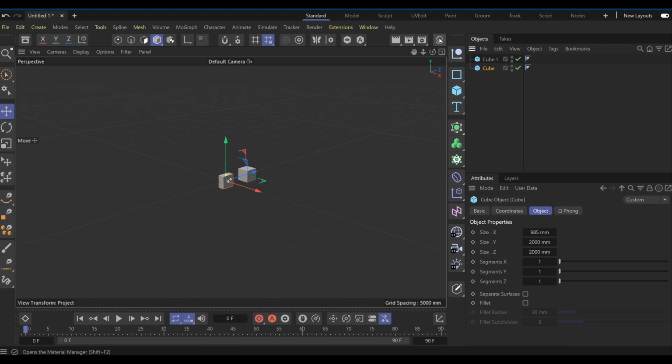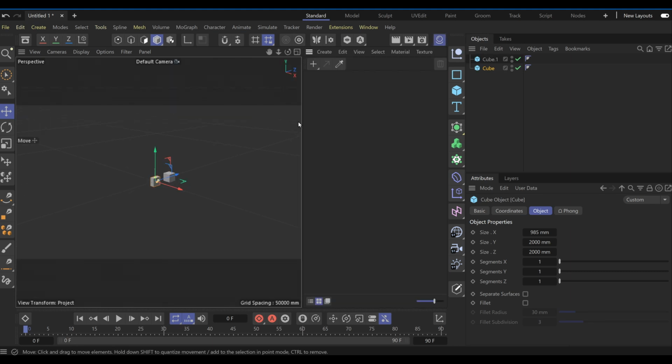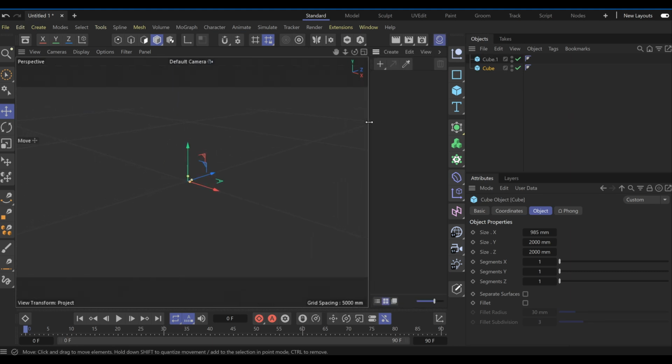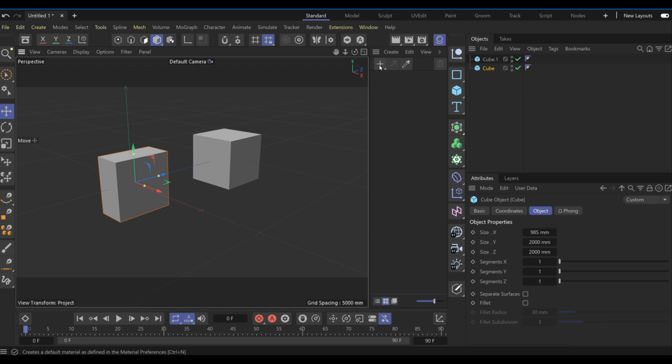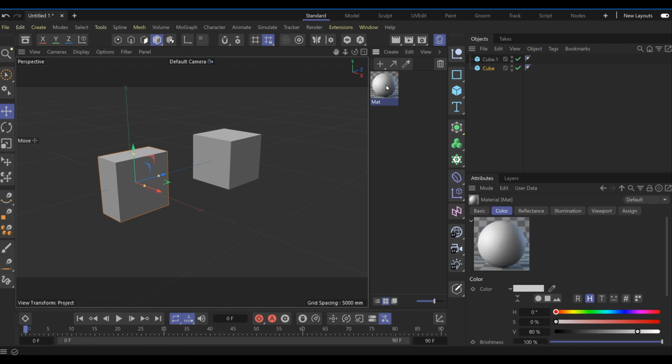In the Material Manager, which is this icon here, I'm just going to adjust that window slightly, we can create different materials that we might want to add to our objects. So for instance, I've now made a gray material, which is the same as the material that's there. By coming down into the Attributes Manager, I can adjust that material.